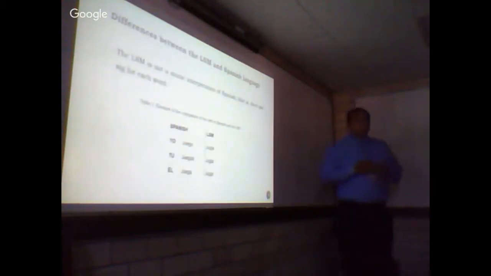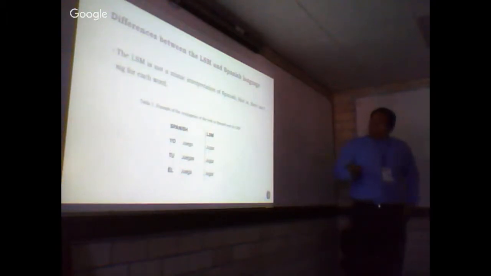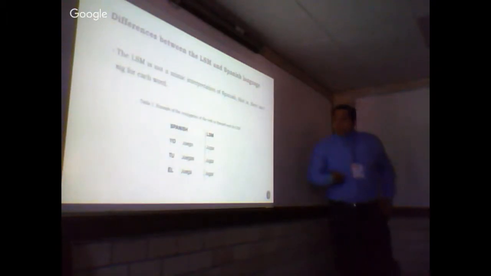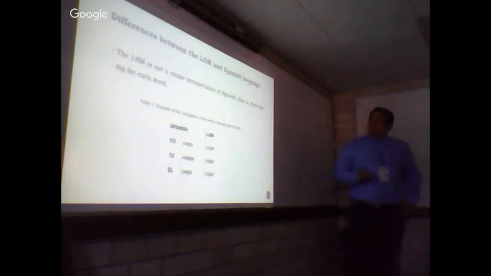There are differences between the LSM and the Spanish language. LSM is not a direct interpretation of Spanish, so there isn't a sign for each word. We can see one example of the conjugation of a verb in Spanish and the LSM. In Spanish, we say juego, juegas, juega. In the LSM it is the same: jugar, jugar, jugar.